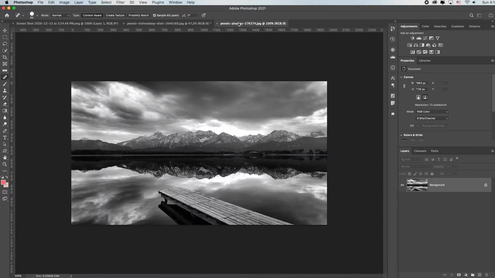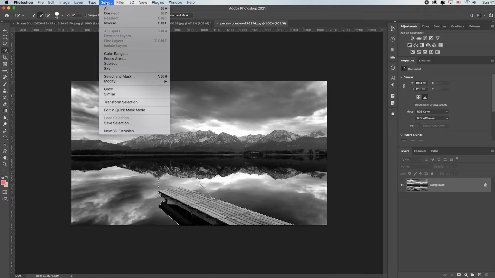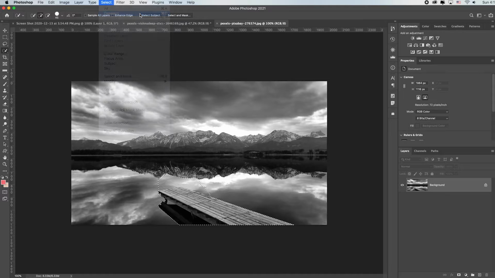Now what if you wanted to remove, say, this entire pier? Another thing you could do is come over to this Quick Selection tool and just paint over it. But I have to say, this tool works best when it's got color and tone. This particular tool didn't always do great on black and white images. So I'm going to hit Command or Control D to deselect, which you can find up here under the Select menu and Deselect. But the keyboard shortcut, Command or Control D, saves you a ton of time.